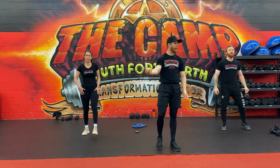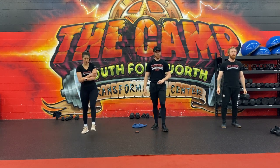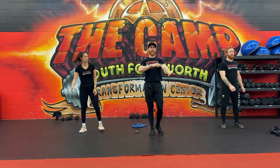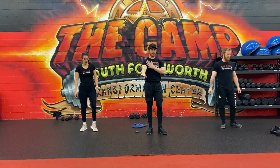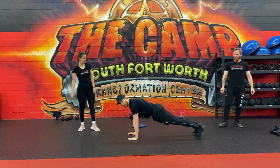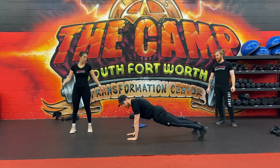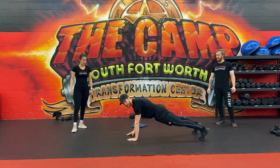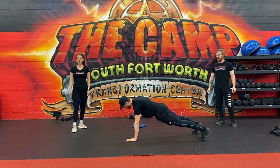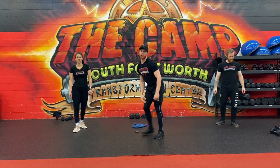Breathe. We're gonna transition down to the ground. Our first movement, we're gonna do shoulder taps for 30 seconds. What we're looking for is a nice strong core, nice flat back. From here, tapping those shoulders. Start out slow and controlled, and then work up that pace. Focus on your breathing. We're doing these for 30 seconds, guys.